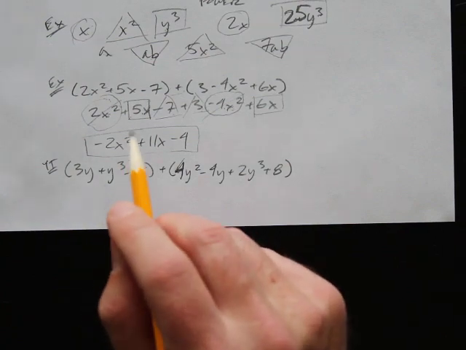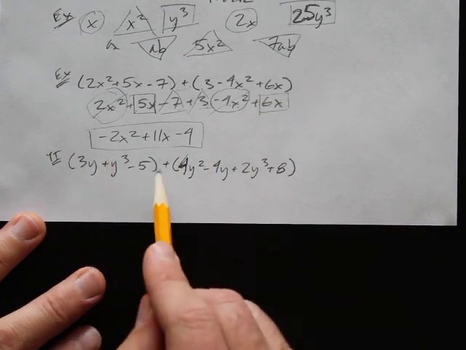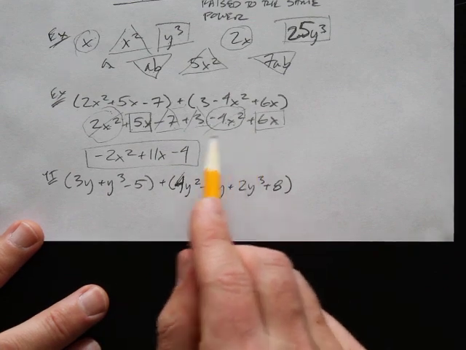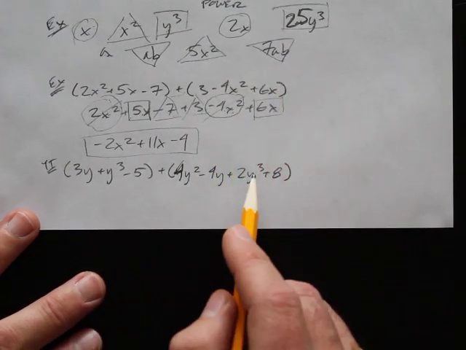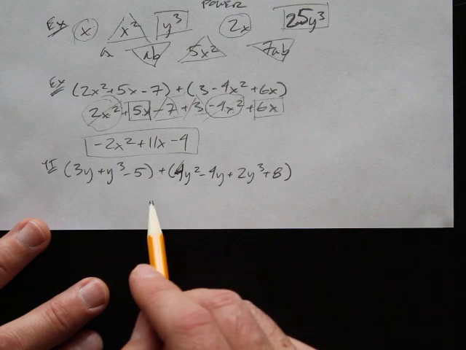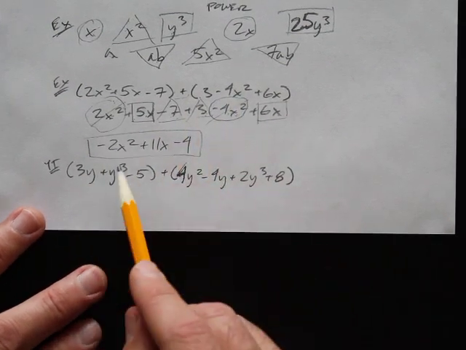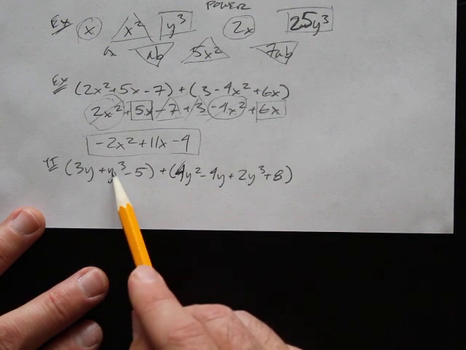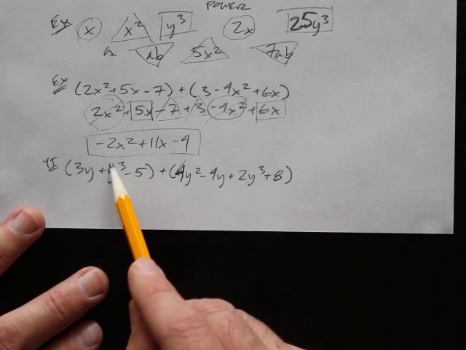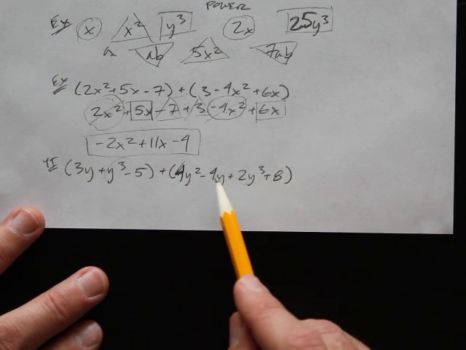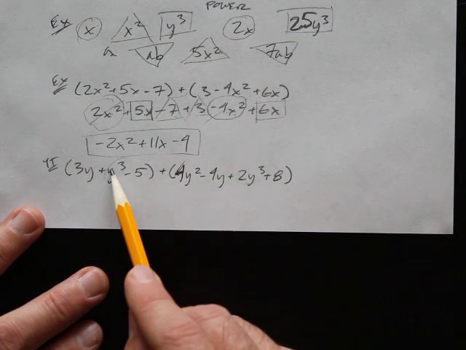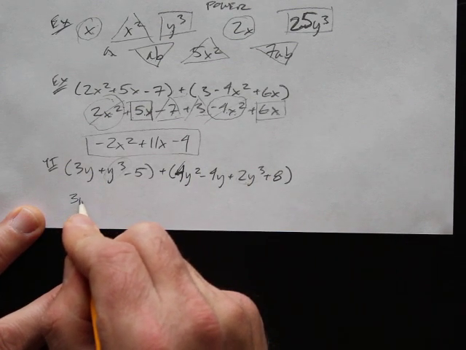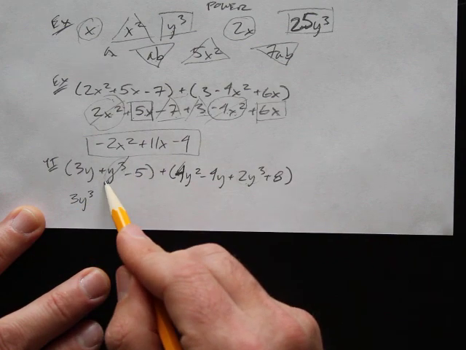All right, let's see how you did. So you might have grouped your like terms with circles or squares or rectangles, triangles, however you want to do it. I'm going to show you another way here as well. I'm going to look at the y cubeds because that's the greatest degree, so I'm going to do those first. I have a y cubed here and a y cubed here and I don't have any other y cubeds. So 1y cubed plus 2y cubed gives me 3y cubed. And now that I'm done with those, I'm going to cross them off.